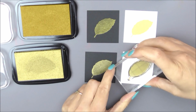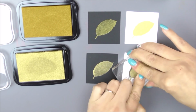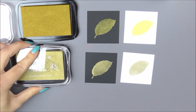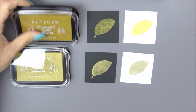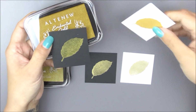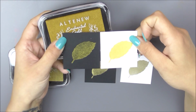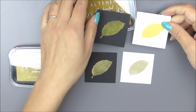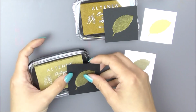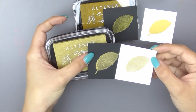As you can see, they do look quite different on both of the different color cardstocks, and both the inks are really quite different too. So if you're after more of a warm gold, maybe go for the Enchanted Gold, and if you're after more of a cool gold, I would go for the beautiful Antique Gold there. So these are how they look on the black and the white for the Enchanted Gold, and then if I move that one down, I can grab the Antique Gold, and you can see how well these do stamp on here. There we go, and you can see how pretty they are too.